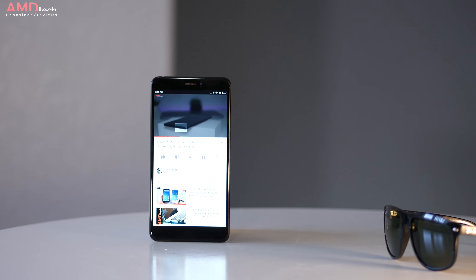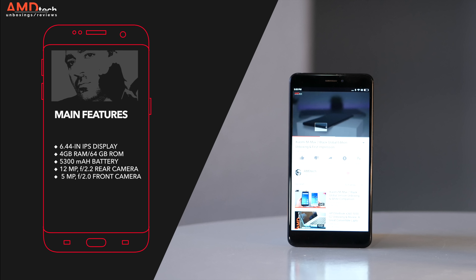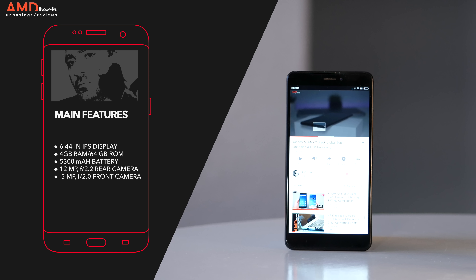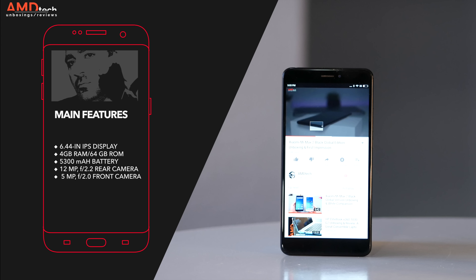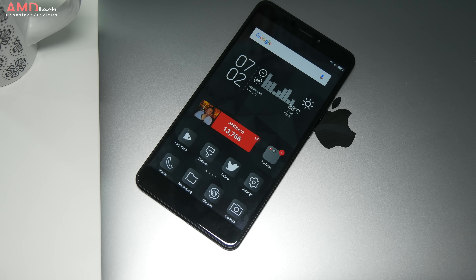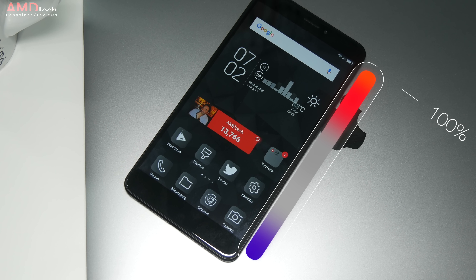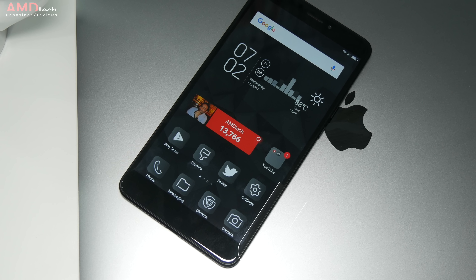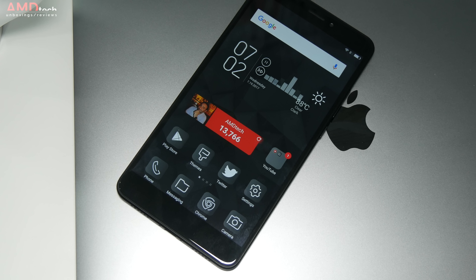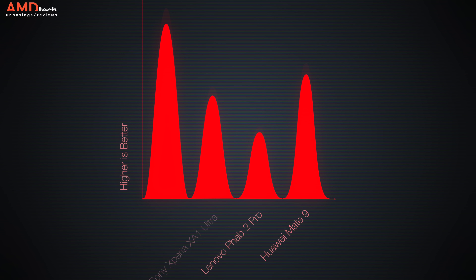The main attraction here is a 6.44 inch IPS 1080p display. It also has a whopping 5,300 milliamp hour battery, making this an endurance king. The battery was so good it was able to go two if not three days depending on my usage without having to charge. Because the battery is so big, it took two hours and 15 minutes to fully charge the device even with Quick Charge 3.0. It blew away its competition — 17 hours and 28 minutes in total. This is the endurance king.